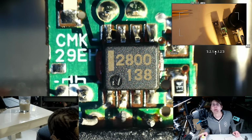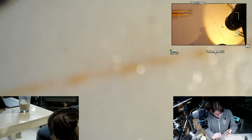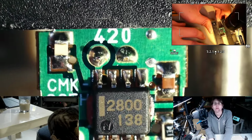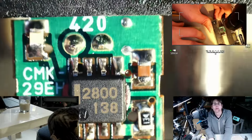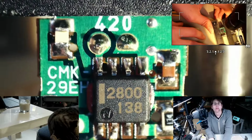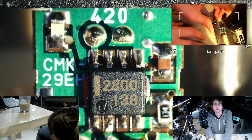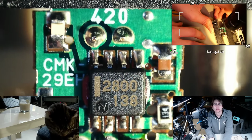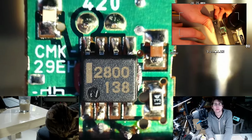Well, it does look kind of like an op amp, doesn't it? Maybe we can even just see what the circuit's like. So, yeah, those two through-hole leads there are the photodiode. It looks like one end is going to, I assume, the ground plane. And then the other photodiode lead is going directly into that chip. It's hard to tell if there's a trace under that. We could take off the chip.